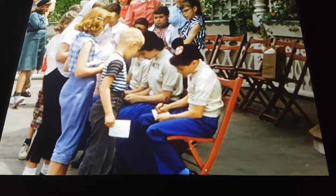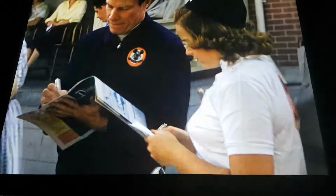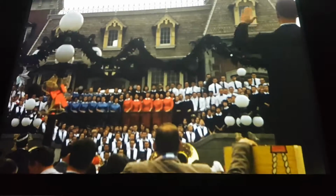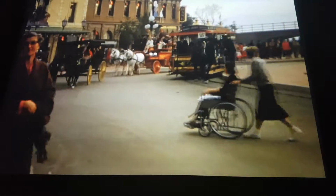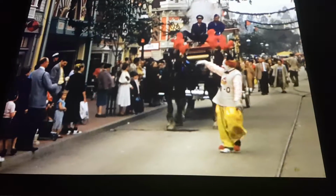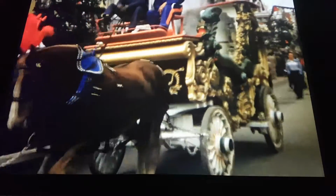And these girls remembered this day, and she didn't wash her hand for a week after getting this autograph from Don Grady. She was very excited. Yeah, Jimmie Dodd. With his Mouseketeer jacket there. Here they are, the choir singing for Christmas. And marching bands still appear regularly at Disneyland, coming from around the country. And there's Bobo the Clown, who was also part of the Mickey Mouse Club experience. And they still have that jacket of Bobo's in the Disney archives.